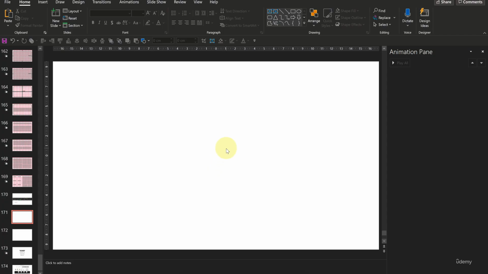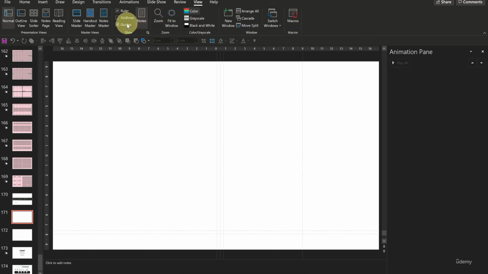Well, you can create it from scratch by clicking View on the top ribbon and take Guides. And then you can right-click on the lines that appear, add Guide, and drag them to the position you want, and right-click again and add and drag them until you have the full grid system ready. But this will take forever, and I certainly don't want you to do that.